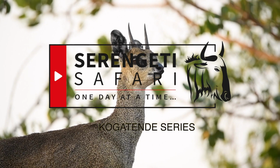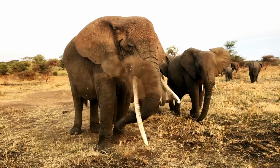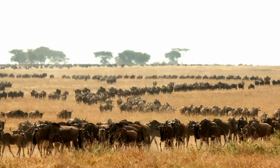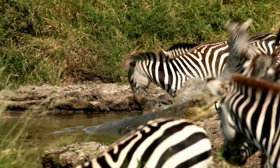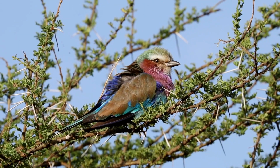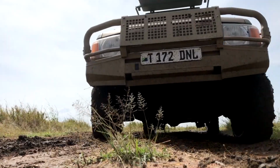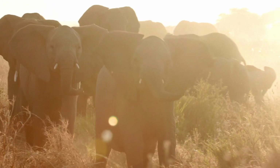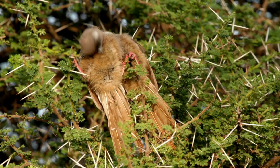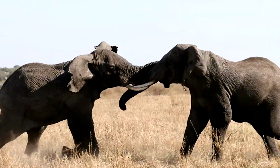This is the Serengeti as never seen before, viewed through the eyes of East African guides Richard Knocker and Jombi Eliza, award-winning wildlife photographer Paul Joynson-Hicks, and inspirational filmmaker Eliza Powell. For the first time in decades, this extraordinary wilderness stands almost empty, a unique but bittersweet time to be here. Over 8 days, they'll be bringing you a rare glimpse of the Serengeti and all its inhabitants in a visual diary. We hope this encourages you on your own Serengeti safari, so together we can continue to conserve this precious wilderness.